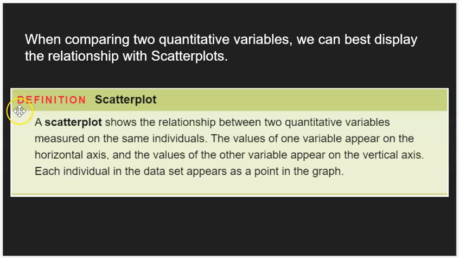Think about this idea: if you have two variables, one's dependent, one's independent. Remember that from maybe algebra or pre-calc? If you've taken those classes, this is kind of the same deal. Each individual in your data appears as a point, an intersection of the two axes. Just like graphing in algebra or pre-calc, you're going to have a value on the horizontal axis and a value on the vertical axis, and where they overlap causes a dot to appear for the individual's collected data. So let me show you an example.